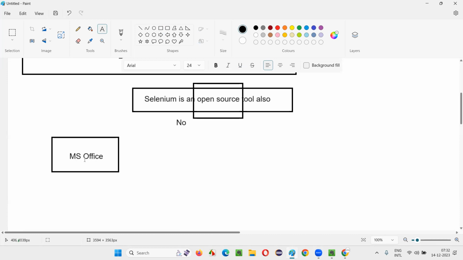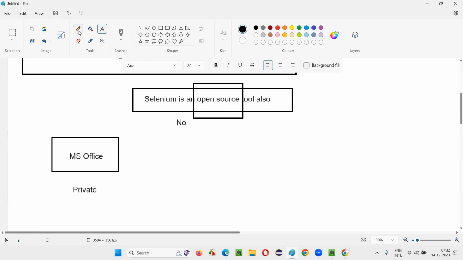Can you get the code of MS Office anywhere? No, right? No one will share that. It's very private code. Only the Microsoft developers working on MS Office can see the code, but all other people around the globe cannot.